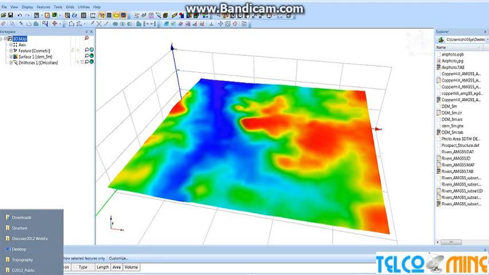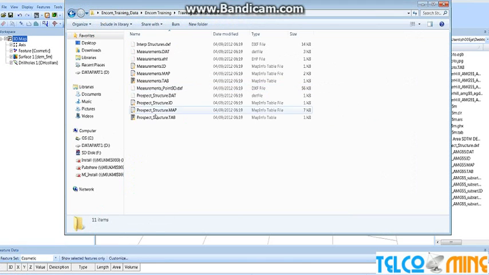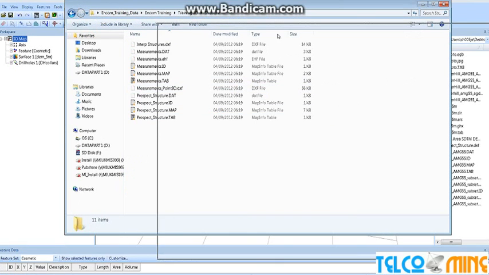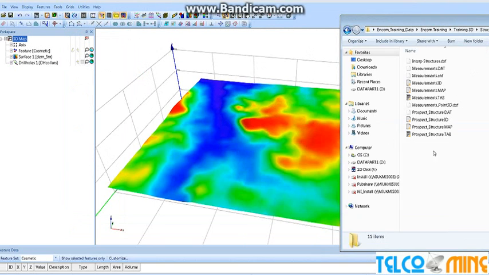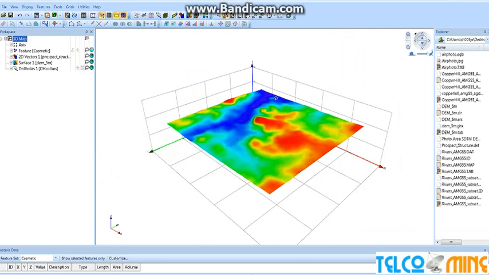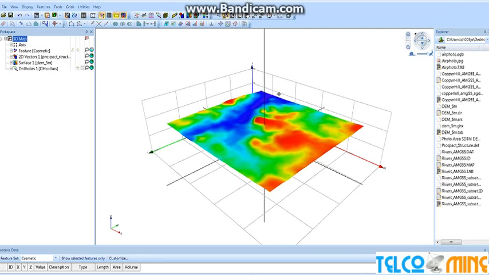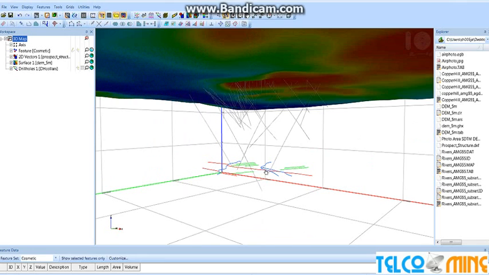So as another example, if I just go through Explorer this time, I'll go into my topo file. I'm just going to go back and find some structure information. So I've got prospect structure here, so I've got some fault lines that I want to display in 3D. So I can just drag the tab file and drop it into 3D. Now at the moment, it doesn't know where to put them in terms of height, but it has determined that they're meant to be lines. Let's drop them in the window.